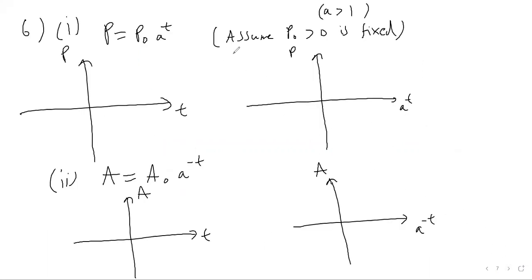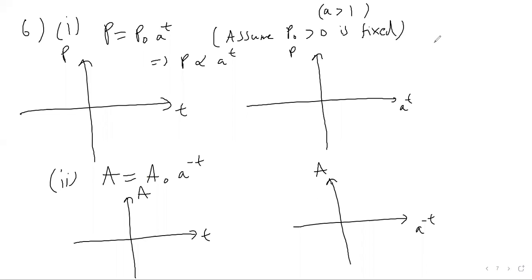Okay, let's go to our next one. We've got two examples here. We've got this population growth model. P basically stands for population. So population equals P0, where P0 is supposed to represent the initial population at the time of recording. When we do these exponential models in future videos, we'll go through this in more detail. But you've got P is proportional to a to the power of t. Now, a is a bigger number than 1.